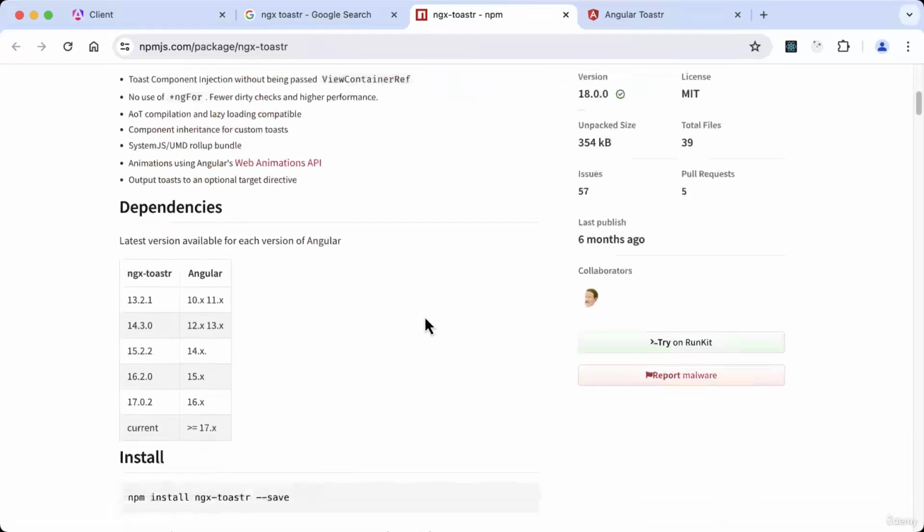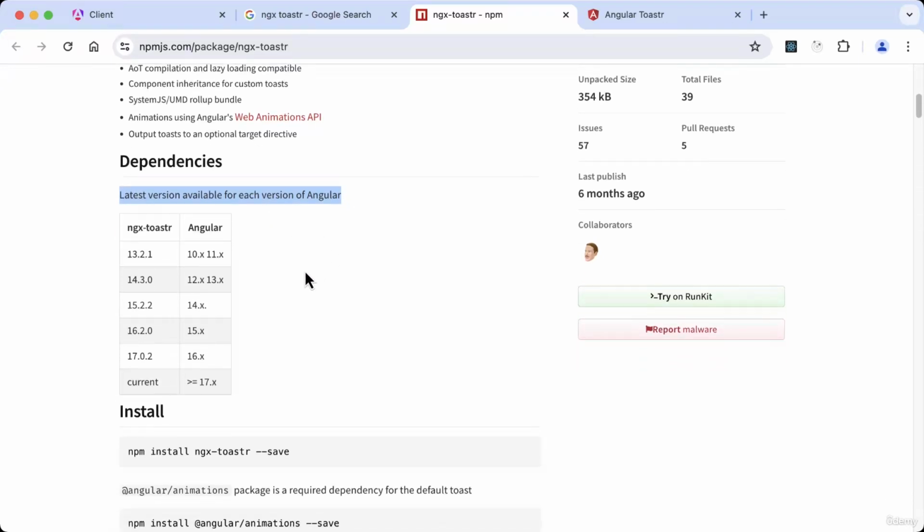If we look at the dependencies and the latest version available for each version of Angular, do be aware of this. If you're on an earlier version of Angular, then please do come in here and pick the appropriate version for your version of Angular.